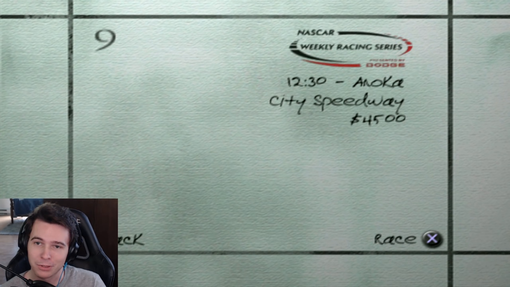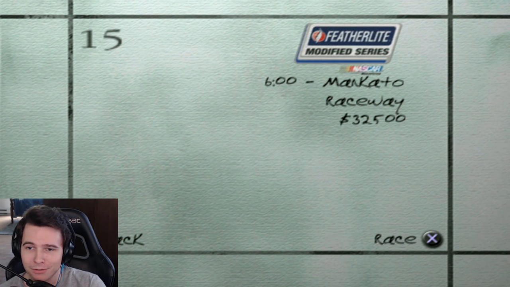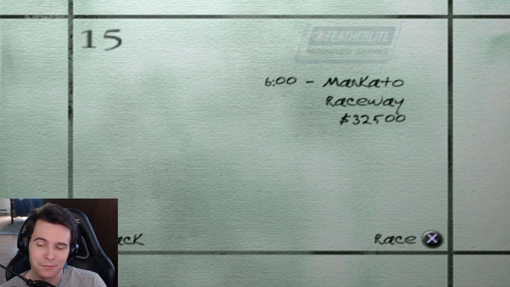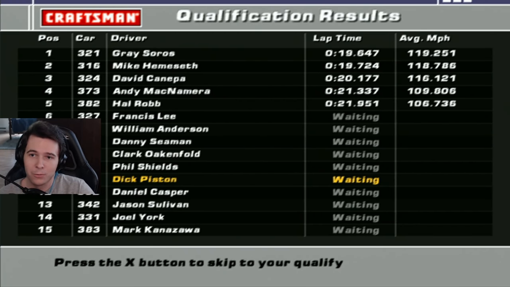Anaka for the week, NASCAR Weekly Racing Series presented by Dodge. That's a hard pass. What the hell does this say? Mankato? 32.5. Surely that's not a road course. All right. Well, hooey.